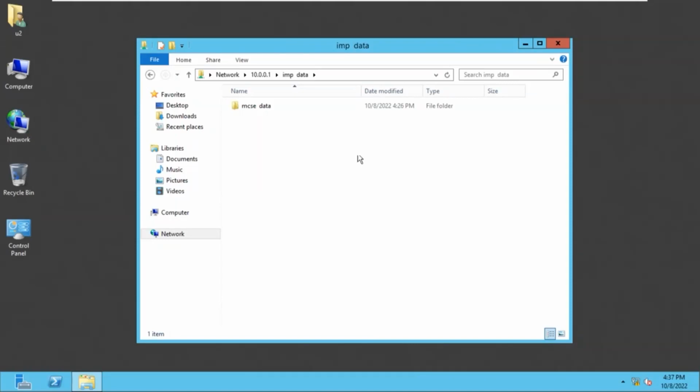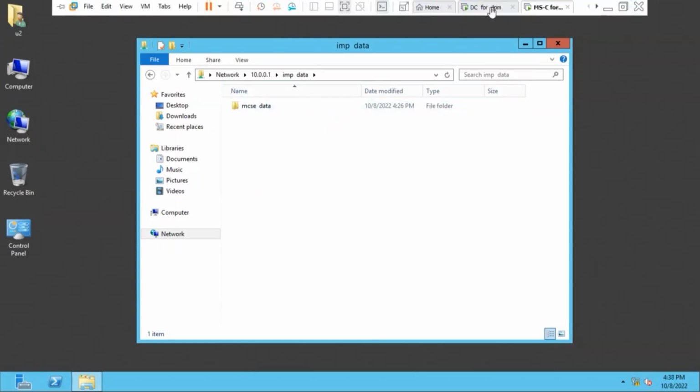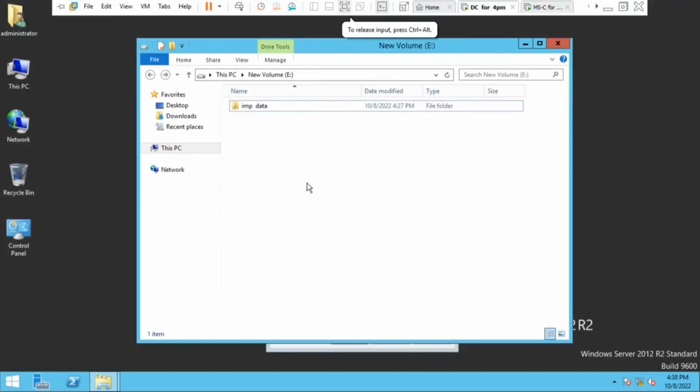Okay, so you are able to delete it? Yes, because you have read write permission. So this is which method? UNC method. Now let us create one file in the DC machine.